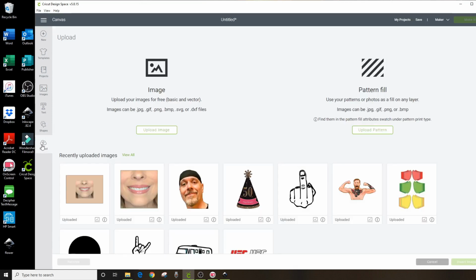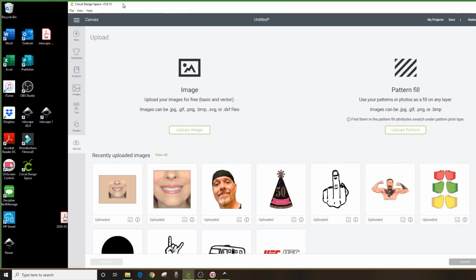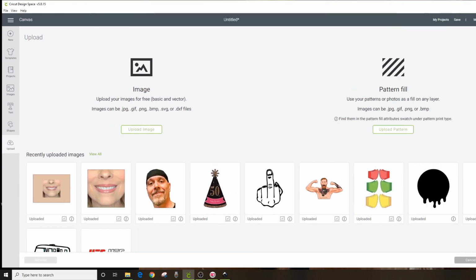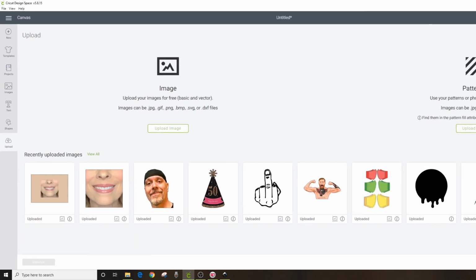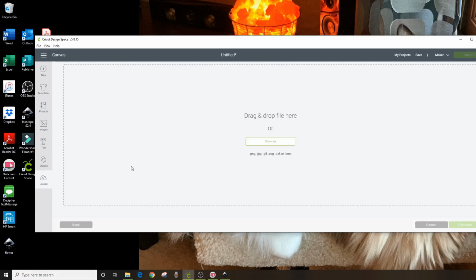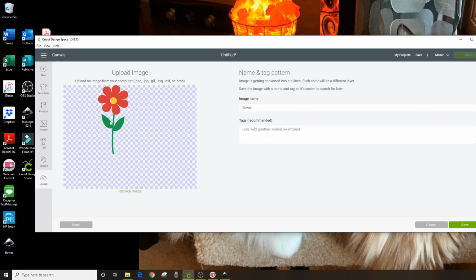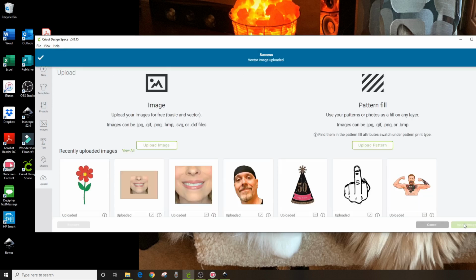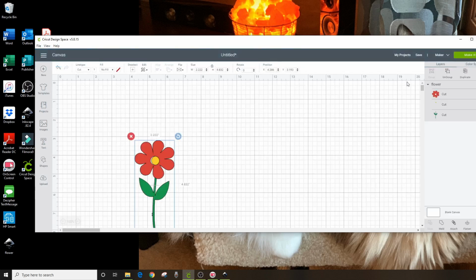I'm going to upload a photograph. Let's see, I don't know if this is big over here. Oh, shoot. Take it down. I can drag this. Oh, I'm sorry, I have to hit upload image first, and then you can drag it or you can just browse to it. But there it is, the flower. We're going to click on it. You can see it's selected down here. We're going to insert the image.